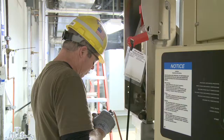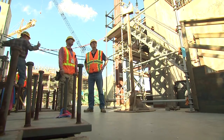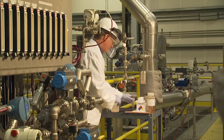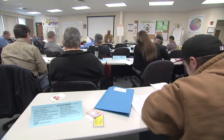Many of the challenges here at the vit plant have never been faced anywhere else in the world, and our employees are continuing to advance the design and construction of this facility to ensure a safe environmental solution. Maintaining our strong nuclear safety quality culture is a critically important part of what we're doing here. Multiple independent review teams comprised of experts from industry, academia, and the national laboratories have been actively involved in the design of these facilities. Our strong nuclear safety quality culture encourages continuous improvement, inviting employees to bring forward all issues so that they can be resolved, helping ensure we'll be able to operate this facility safely and protect the environment and the public.